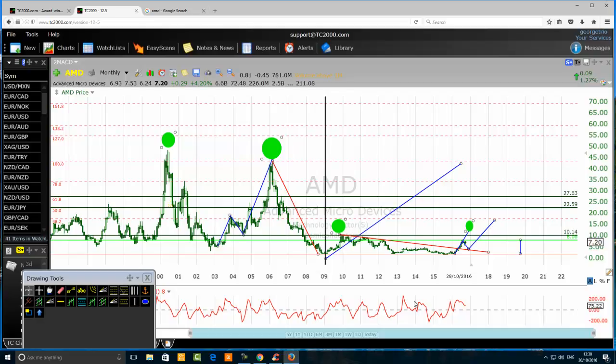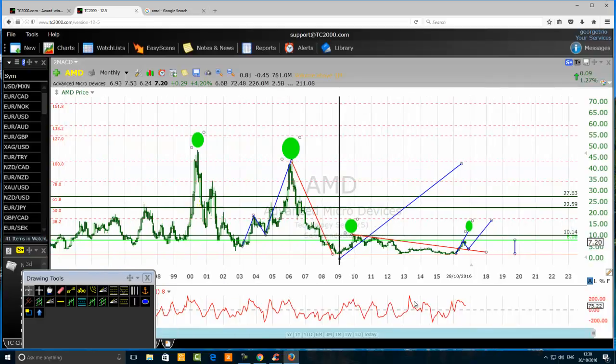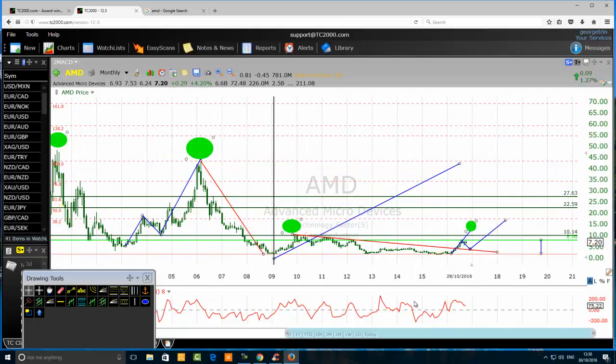But the bottom line is the product and the market share for AMD. This is a global provider of innovative graphics and processor GPUs. All right. So if you use a computer, you are using AMD. If you are an investor of this company, what you can do to help this company is to buy computers that are using AMD processors. That would be a good thing to do. You buy their shares, you are holding them, you might need to buy a computer. You may buy computers with AMD. You are a customer, isn't it? So that would be helpful for them.